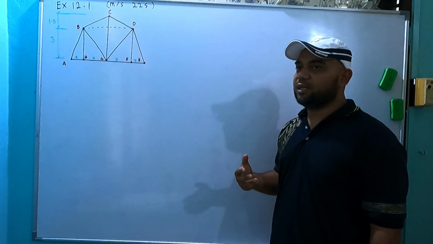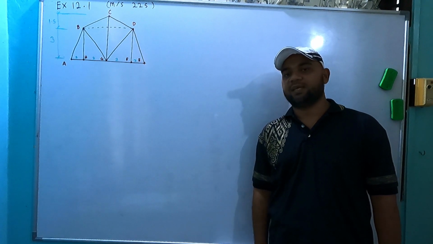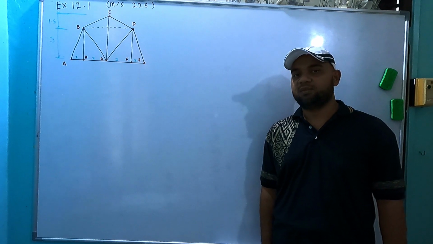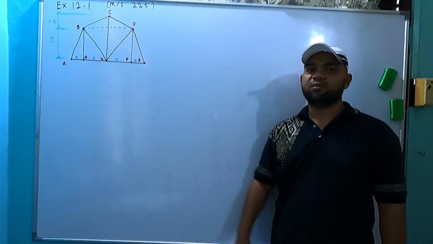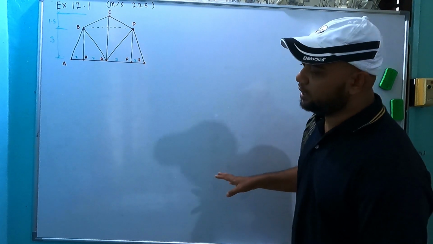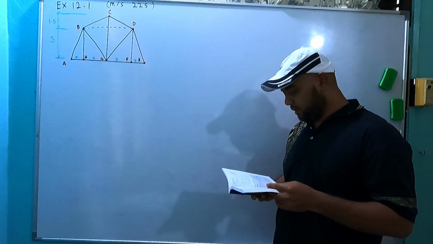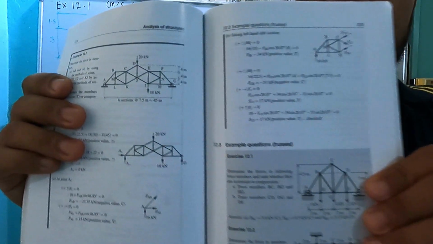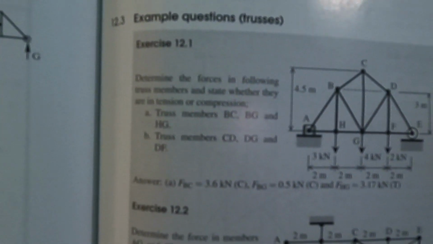Sometimes in the question we will ask you to use both methods and prove that both methods give you the same answer, or sometimes we will not tell you anything. You can choose which of the methods is suitable, depending on the type of question, where the unknown is, and where the component that you know is. So it depends on the question also. But in other words, you have to learn both methods to be used later on. So the question is this one, exercise 12.1. I hope it is clear.